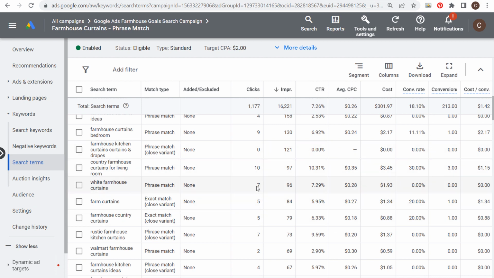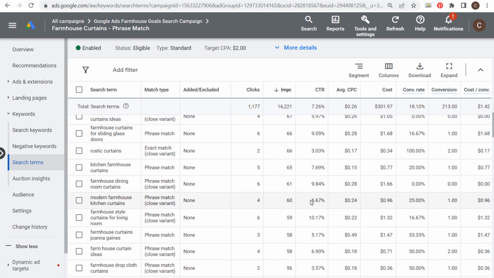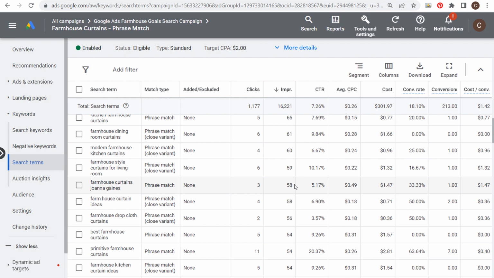It can be difficult as you get further and further down here. If you don't have a ton of data, if you've only driven 6, 4, 2 clicks, then it can be much more difficult to see if that's a good keyword for you. But what I will say is, if you're targeting phrase match keywords, you're going to see very, very relevant keywords in your search terms report. So the things that people are actually typing in before they do their search in Google, these are very relevant keywords that I want to target in my campaign.